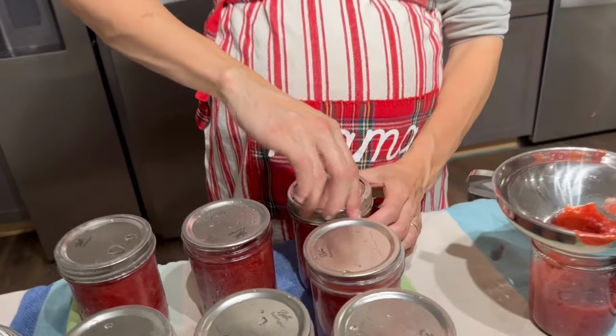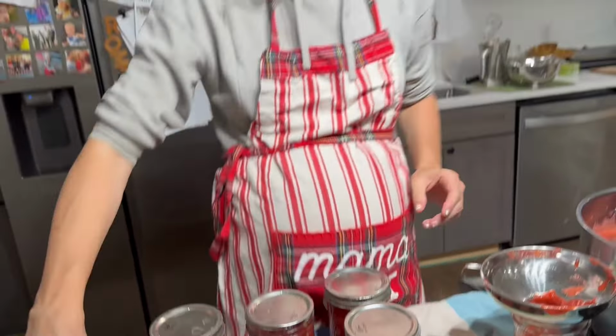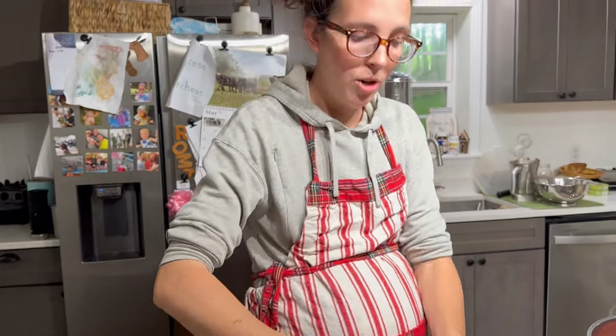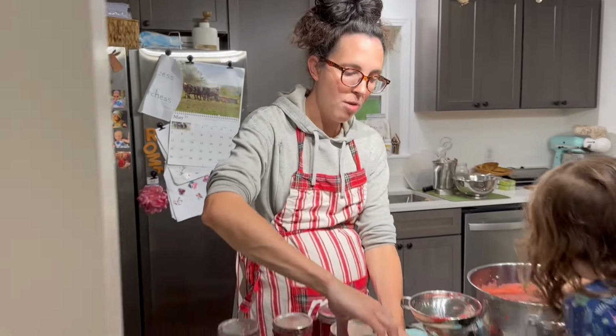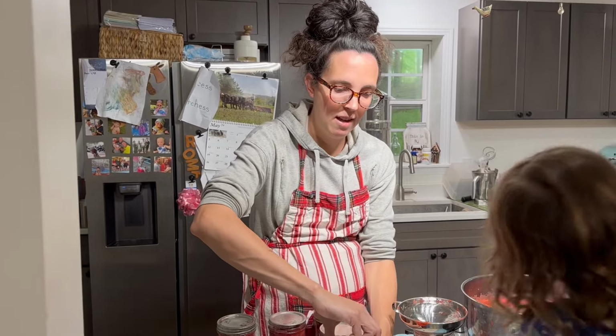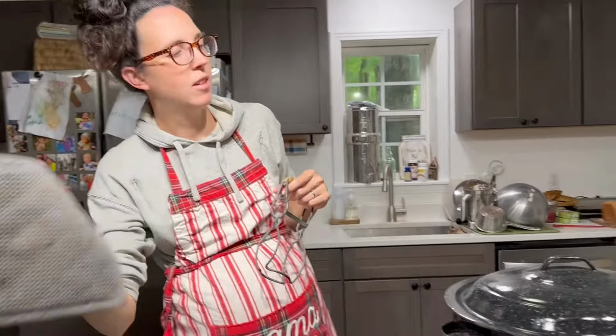Our rings, which we just wash in soapy water. Hot. So we are going to put these in our water bath canner over here. They need to boil for 10 minutes. All right, our timer just went off, which means it's time to get them out.